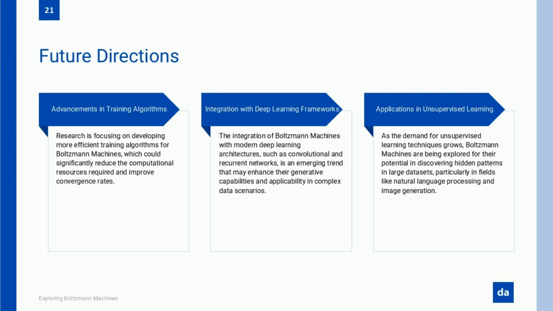Beyond quantum computing, Boltzmann machines also hold potential in scientific and medical research. Their ability to model complex probability distributions makes them suitable for applications in genomic data analysis, drug discovery, and climate modeling, where understanding intricate relationships in large data sets is critical.